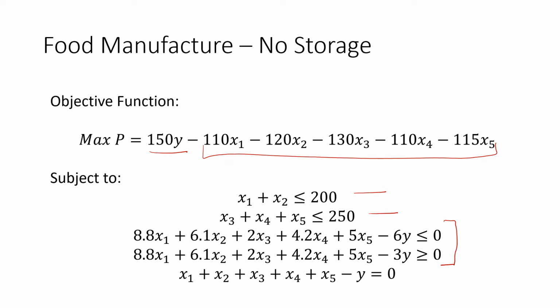So those two constraints are for your hardness. If you don't see where that formulation came from, stop here and play with the numbers a little bit and see if you can figure out how that came about. And then finally, our final one is saying that the sum of the components minus the amount we get at the end is 0. And this is where I said that the y isn't really needed here. You could formulate this problem without the y, but we're going to leave it in there for now.